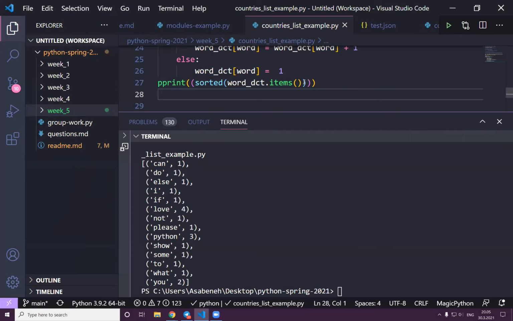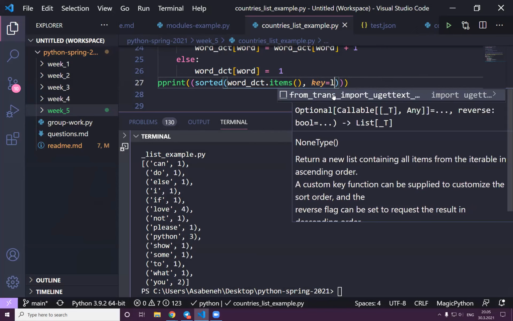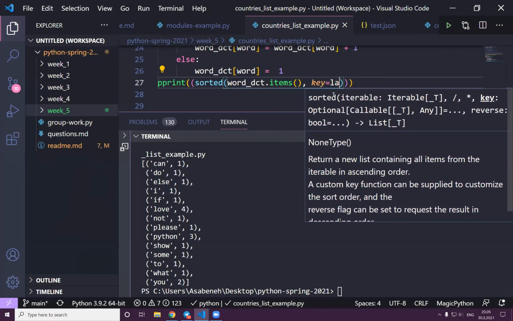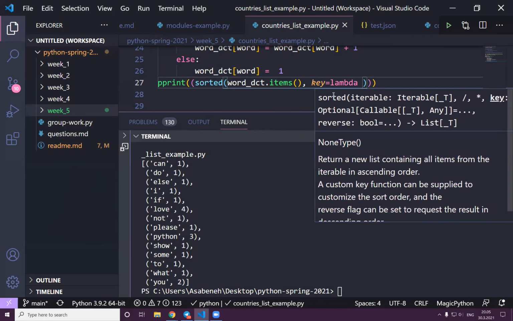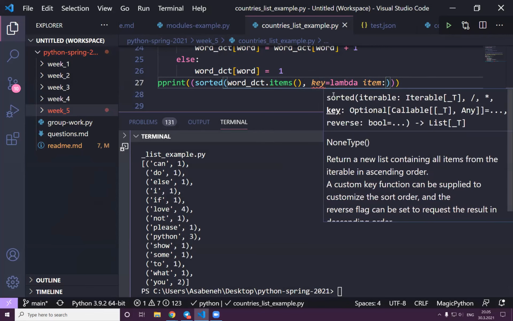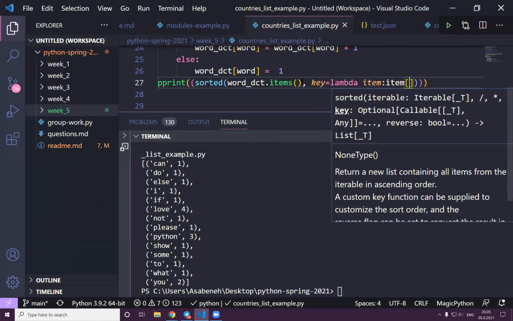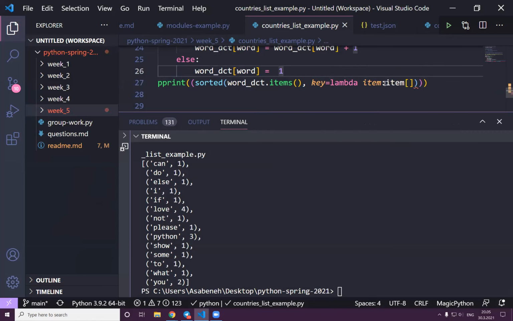So what you should do, you go here, key, and then lambda, then you may say item, item dot the... or if you say just X, X of the second value.